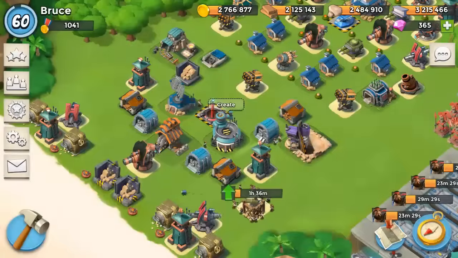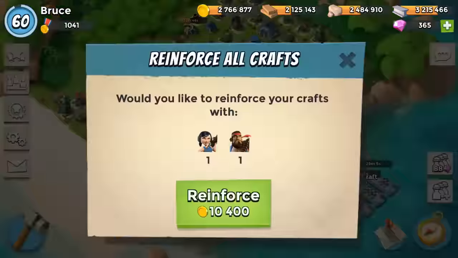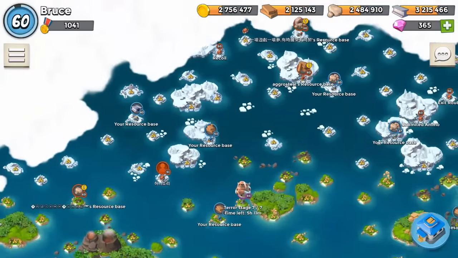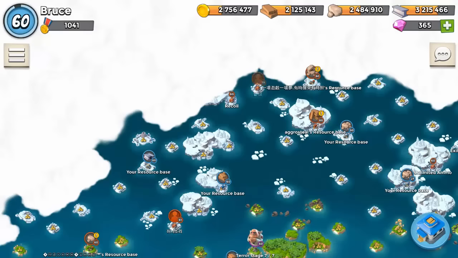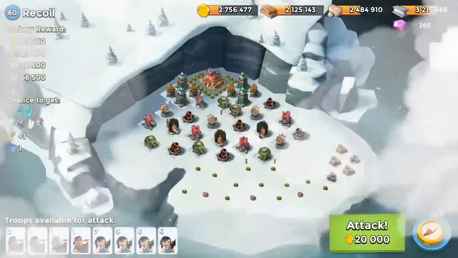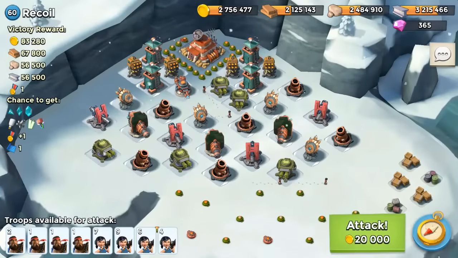And yeah, let's see the next one. Okay, first replenish troops. There we go. Bam. The next one. What is the next NPC base? Recoil. Recoil sounds pretty cool. Like the recoil from a gun when you're firing it, I guess. Yes, there we go. Bam. Let me see what Recoil got for us.